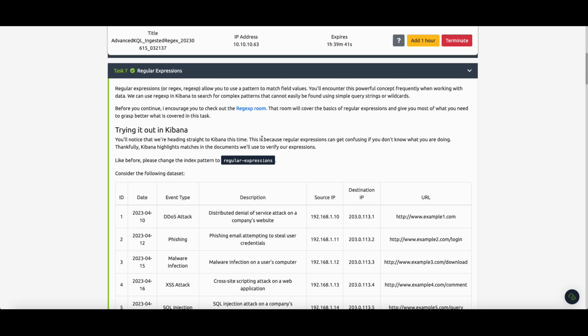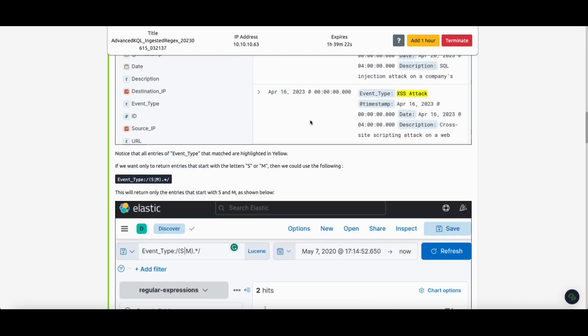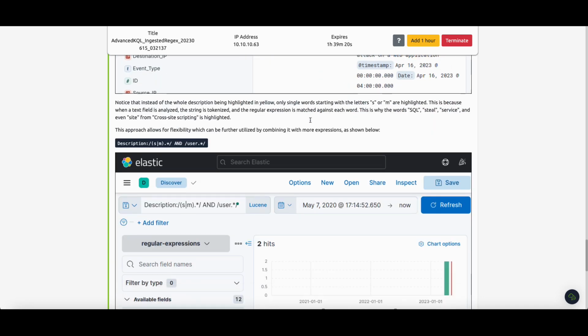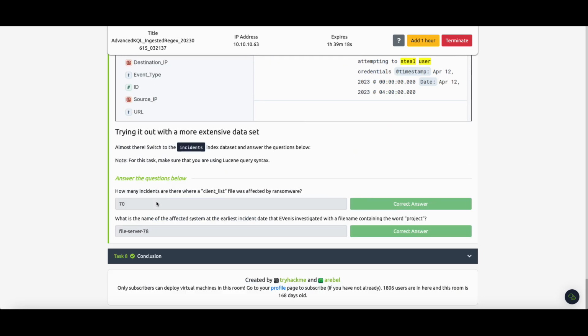Actually, they are like assembly of, how can I say, filtering, and learning this concept will be really helpful for you in your cybersecurity career, I believe. So let's not waste your time and solve these questions.